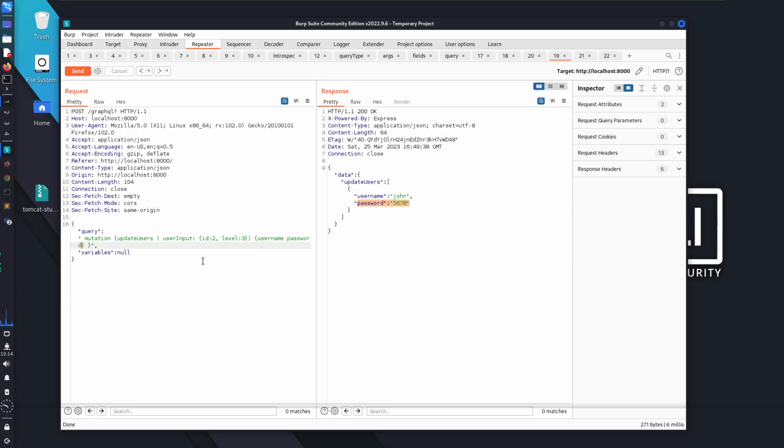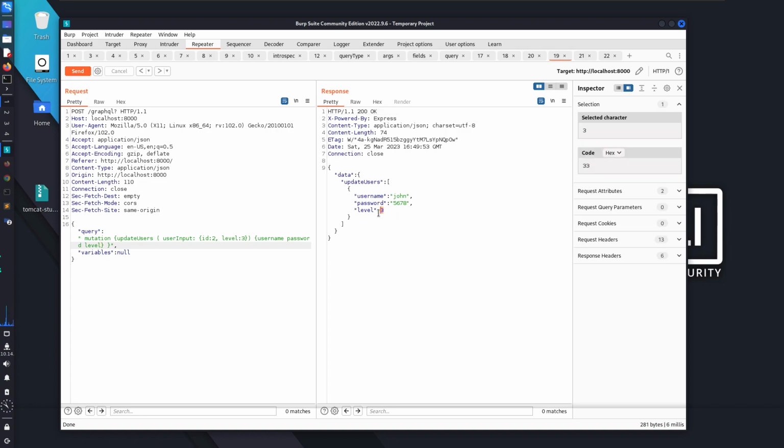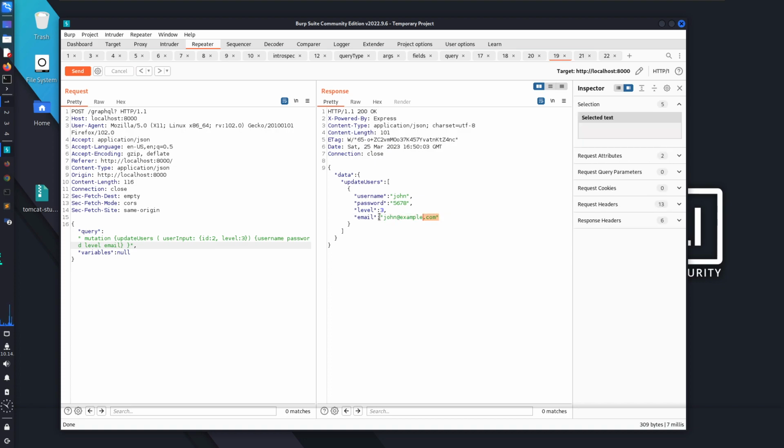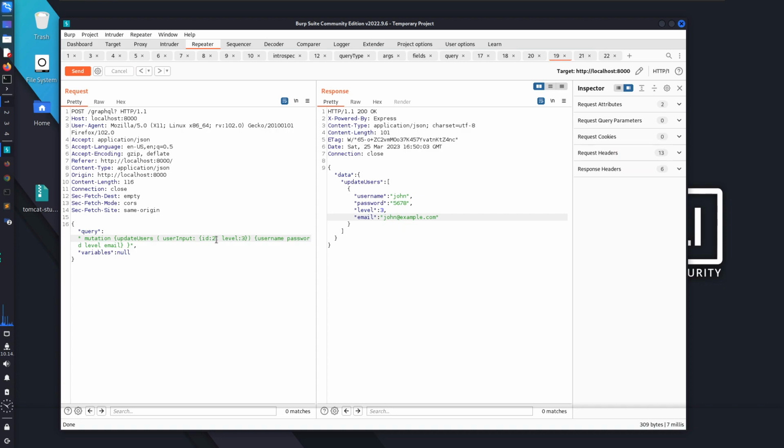Again, if we add fields like level, we can see the level of the user. Also email, if we add, we are able to view the email of the user. Changing the ID, we are able to view the same of the other user as well.